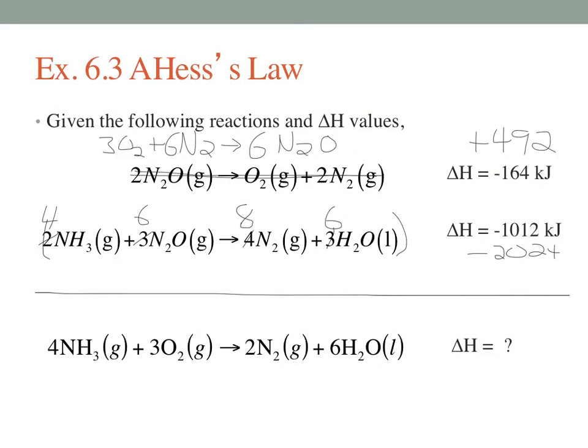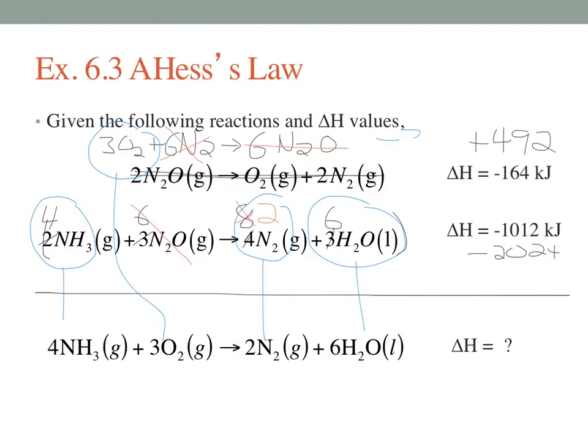All right, and let's double check to make sure that cancels out. 6 N2Os on that one, 6 N2Os there, those are good. And 6 N2s, and then this is going to reduce down to 2 N2s. And if we tally everything up, I have 4 NH3s plus 3 oxygens left over on my reactant side of all of these, 2 N2s, and 6 H2Os. So by tripling this reaction, changing the sign and tripling, and then just by doubling this one, we were able to get our enthalpy.